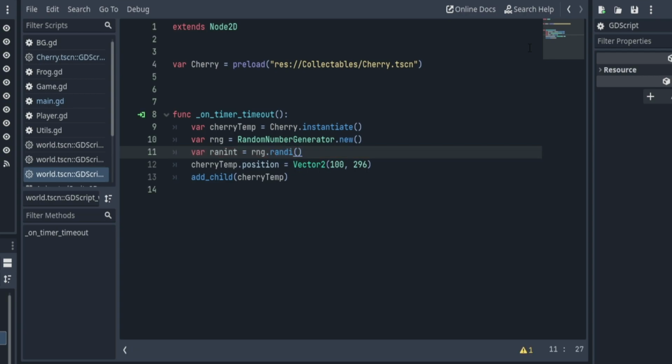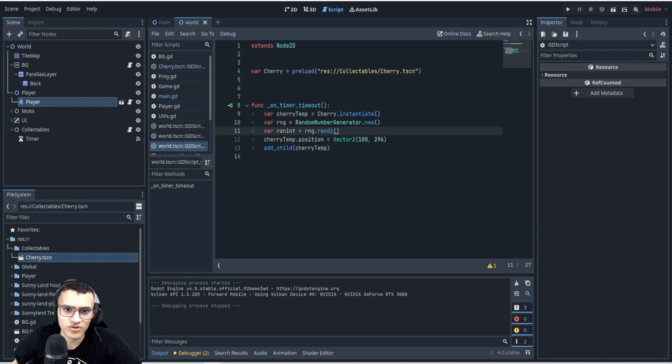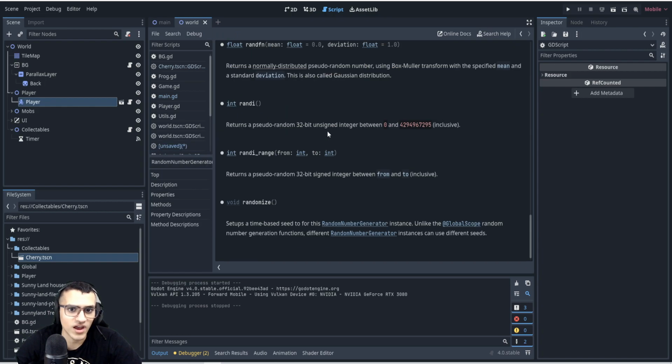And then the randi, let's take a look at what this does. Now, if you ever wonder what something does, if you see a function like this and you don't know what it does, this is a very great tip. Hold Control, hover over the function, and click it, and it'll take you to what it is. Okay, so randi returns a pseudo-random number between 0 and something. That's not exactly what we want. In fact, if we look right below that, we'll see something a little better: randi_range. This will allow us to go from something to something, so this actually works a little better for what we want.